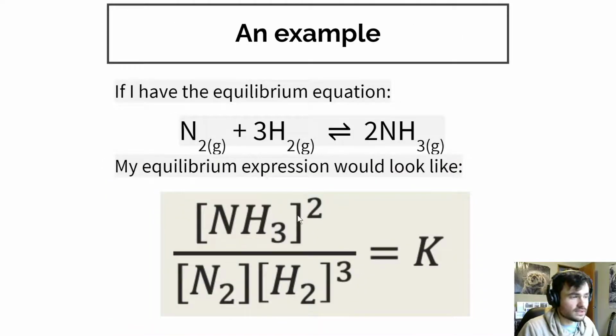We also saw how to write these out. Here we have a chemical equation, and I showed you how to write this out in an expression like this. We have [NH3] to the power of 2 because we have a 2 in front of our NH3 here. And remember, PORK, so products over reactants. Our products are over here, so they go on top.